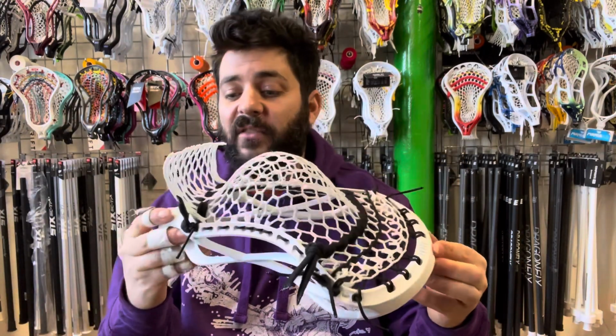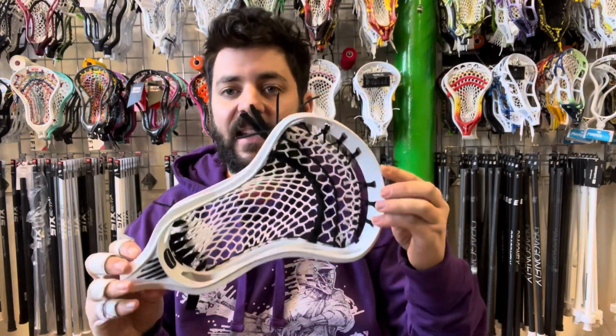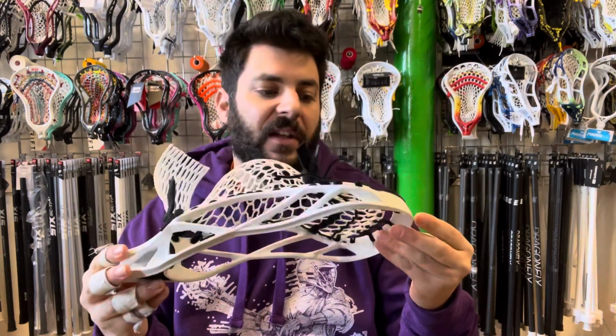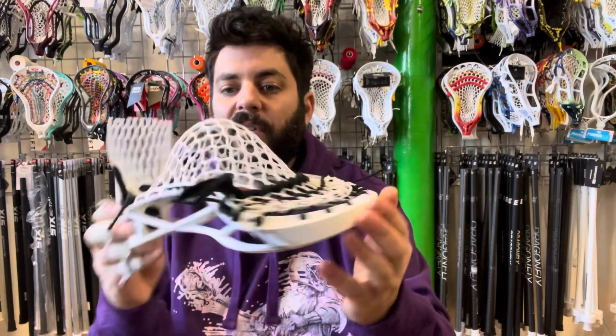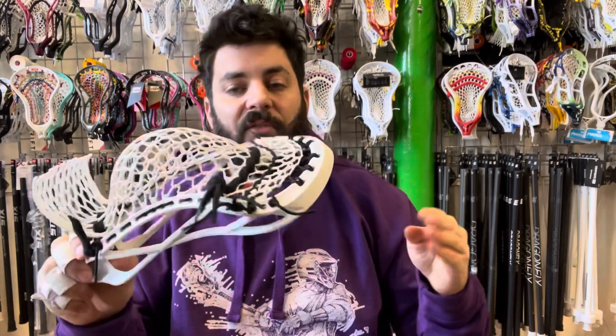But anyway, really big step up from True here with the HZRDUS. I think this is great for an attackman who's looking for a really smooth, simple, great feeding stick.